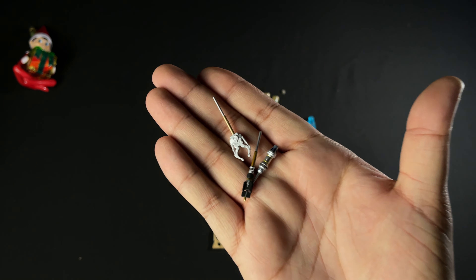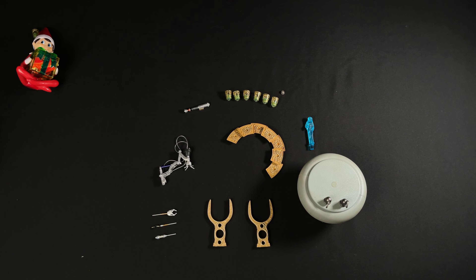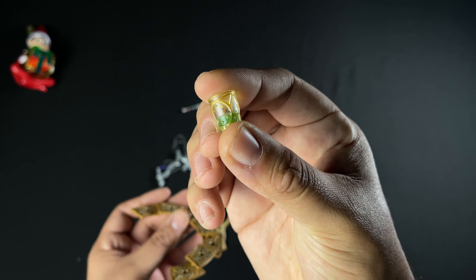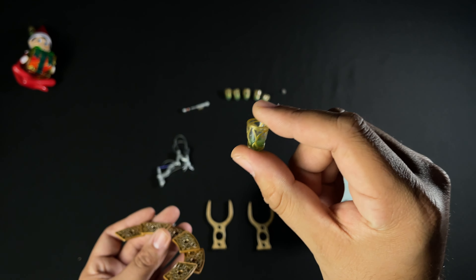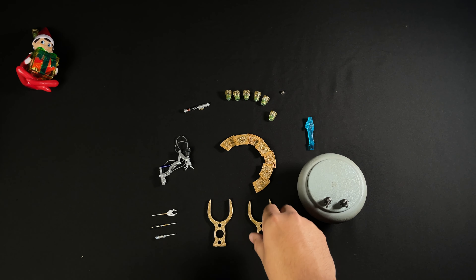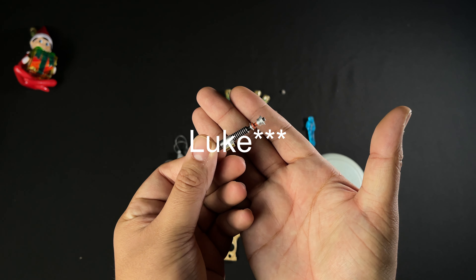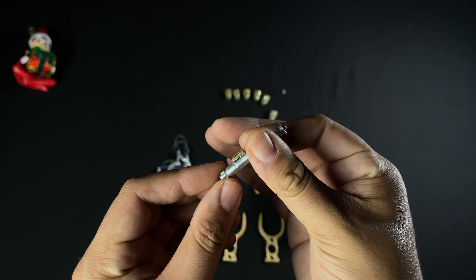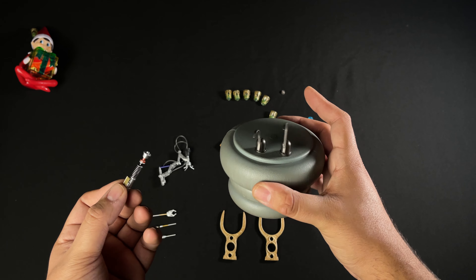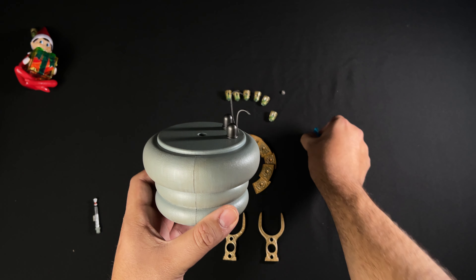Here's everything you get in the box. We get these probes that come out — he uses these to finish everyday tasks. They look cool, just little probes. Next we have the drink dispenser that goes on top of his head; it's very detailed. And here is the drink holder tray that goes around him, holding each drink. You can peg them in right there.